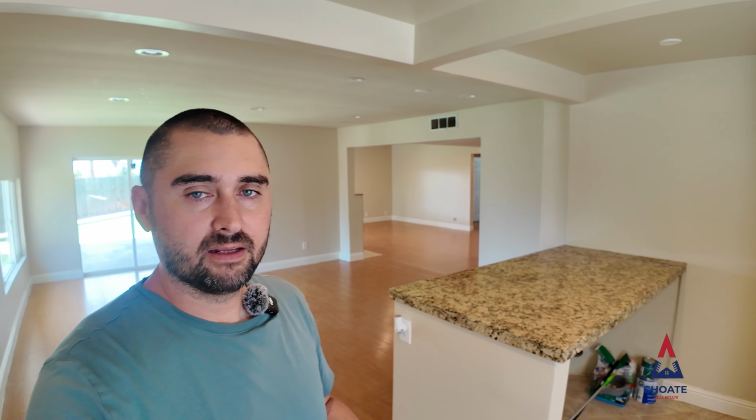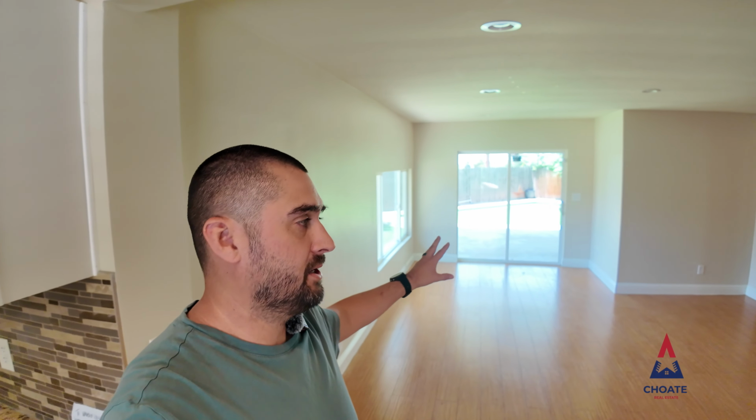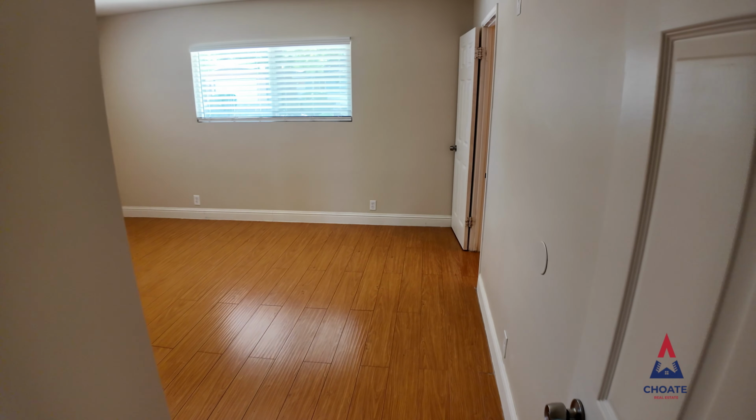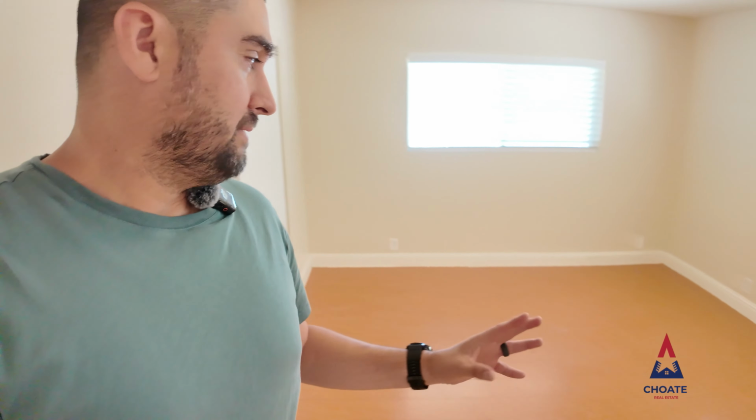So all in all, good space here, good open area, great for hosting and stuff like that. Plus you have your pool with the covered patio out here. So we'll take you on a tour out there in a little bit, but let's get to the master bedroom now. Now, your master bedroom, good sized room as we walk into this master bedroom. As you can see behind me, you could definitely fit a king mattress in here, queen, good space.